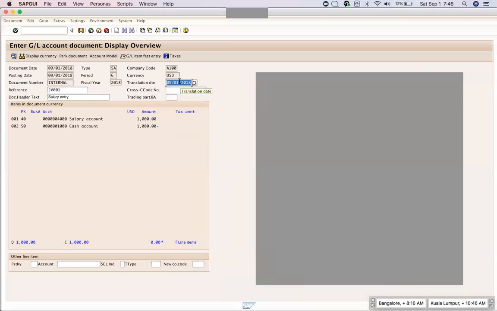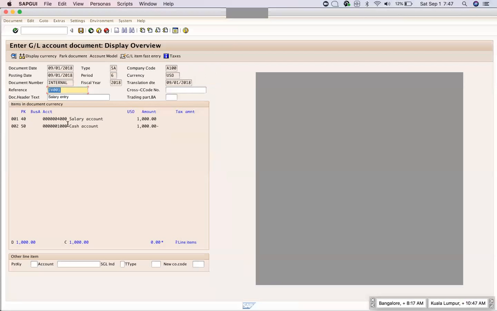We will see that going forward, when we deal with foreign currency transactions, and how it impacts. As of now, just note there is one more date called translation date.